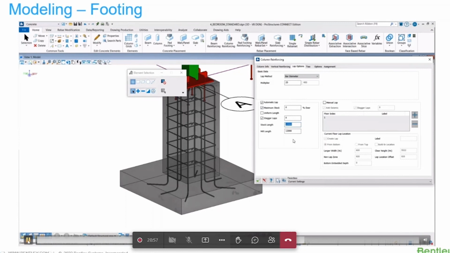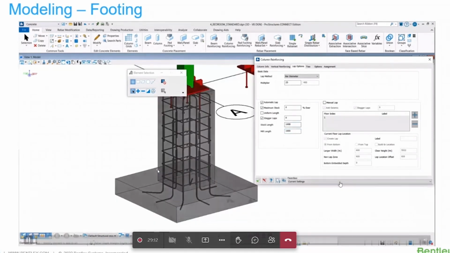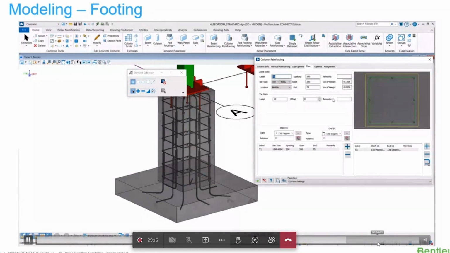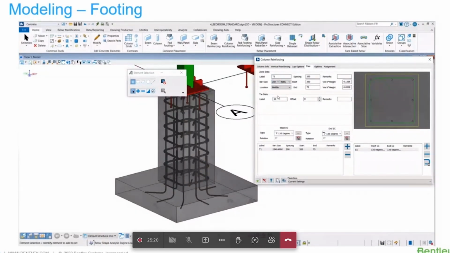According to the manufacturer of the steel bar you have, you can define the mill length and stock length, so it will automatically create the laps for you. So all the settings can be adjusted. The stirrup as well, you can define it.